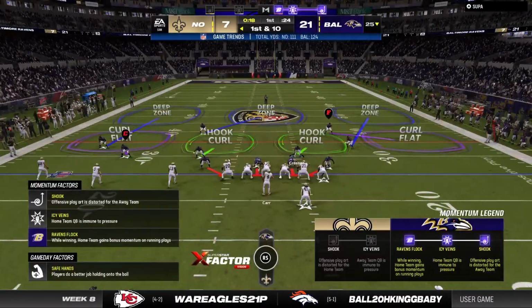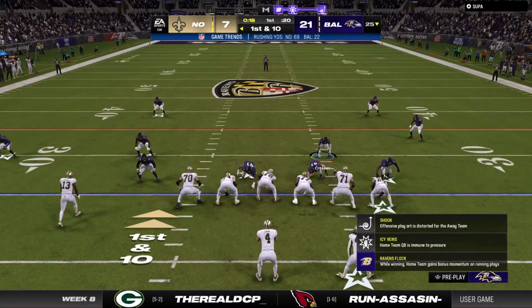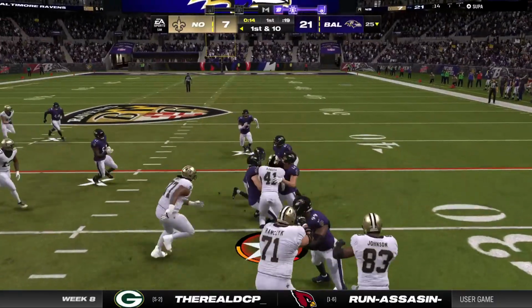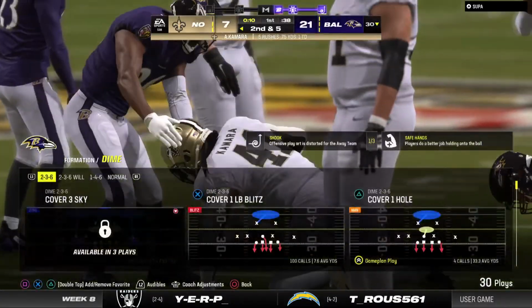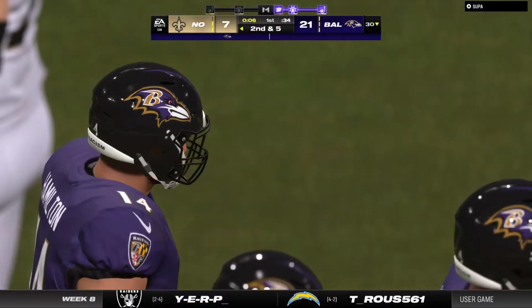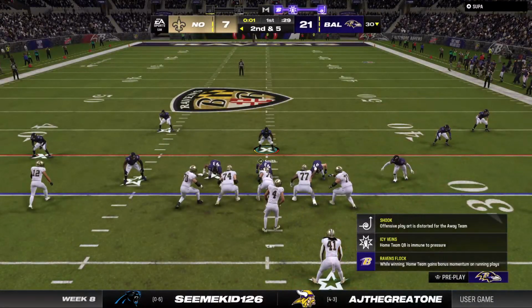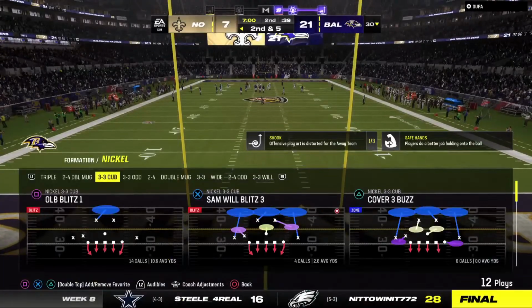The Saints offense on the field, ready to get their drive started. And we'll see if they can bounce back from that last drive in particular, if they can bounce back at the quarterback position, Charles, after throwing their first interception of the ballgame. Yeah, some guys, you know, they're going to want to try and get a big play right away and take control back. Others, they're going to look to hit a couple shorter passes, get a little momentum back that way. But for the defense, that goal's not changing a bit. They want another pick. You're exactly right about that, in fact.